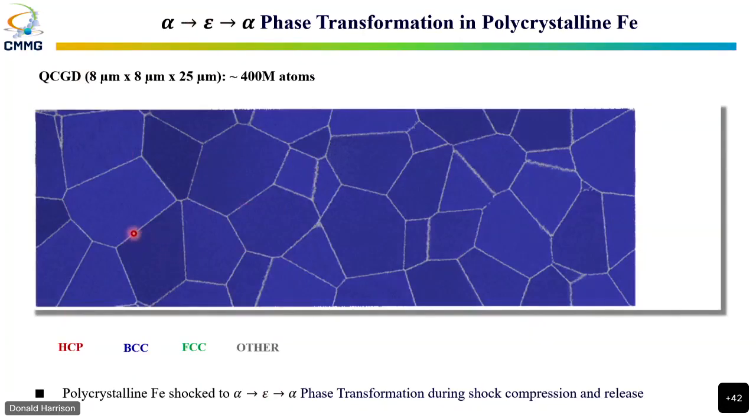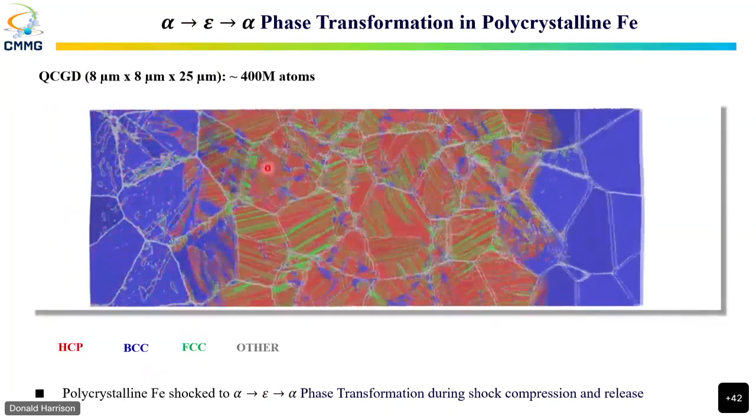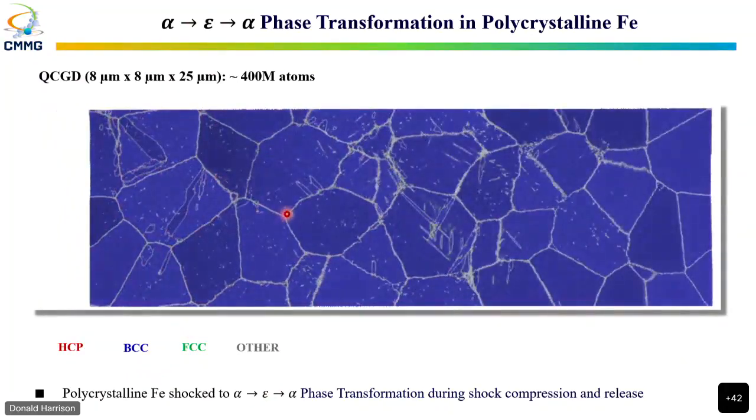Now you can run the same shock simulation over here. So you see the HCP phase forming different grains or different variant selections. The back end, and you have the same mechanism over here. So I'm not going to go to the Paul mechanism, but the idea is you look at this, the shock wave and shock release.